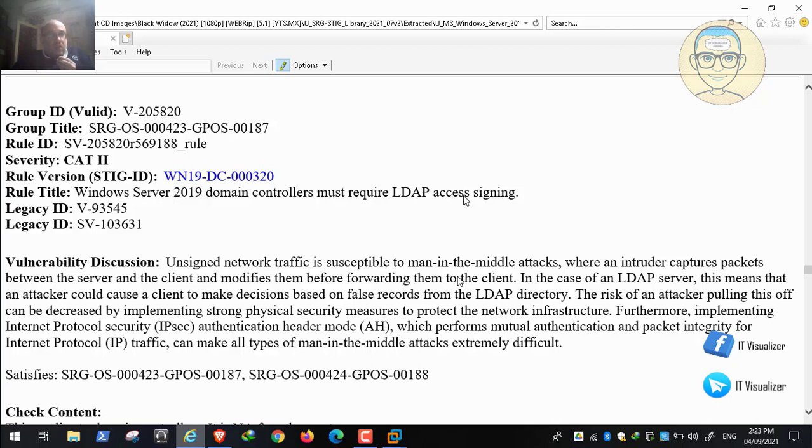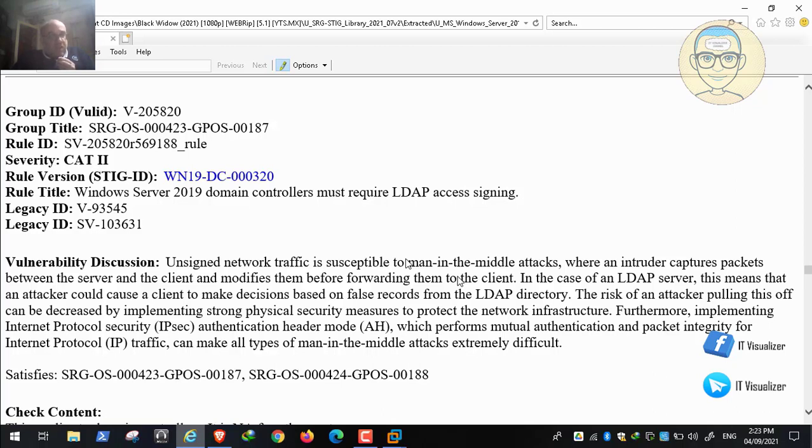So the LDAP should be signed. What do we mean by signed? Here it says unsigned network traffic. The LDAP should be signed, because we do not want a hacker to manipulate the data.